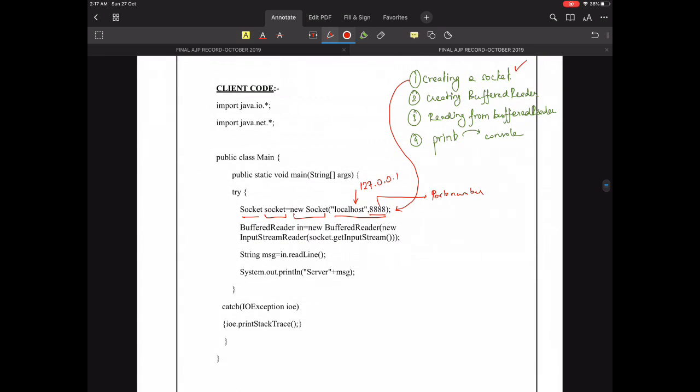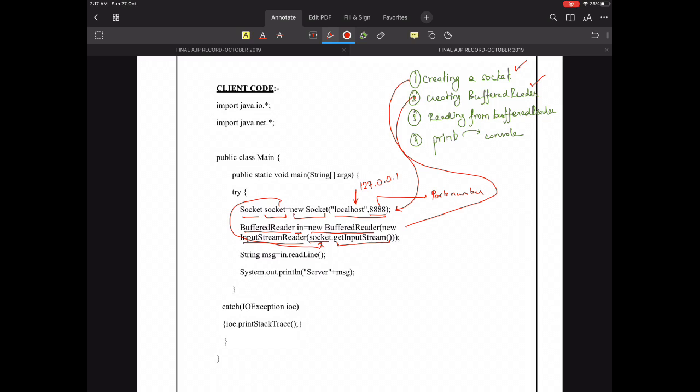The second step is creating a buffered reader. I'm giving a name for the object, new BufferedReader. It's going to take a parameter of an instance of InputStreamReader, and InputStreamReader in turn takes another parameter, a method called getInputStream, and getInputStream is provided by the socket. So this socket is linked to here.